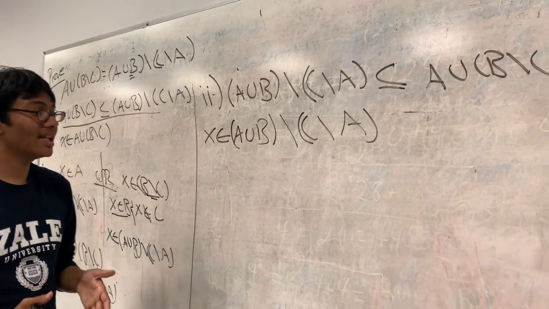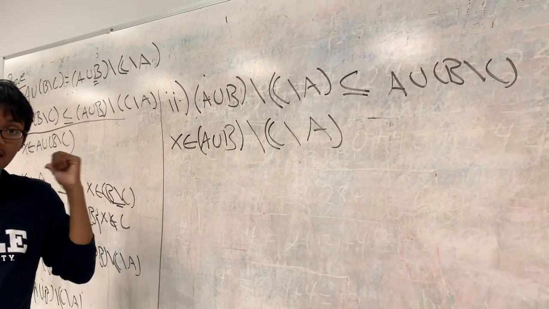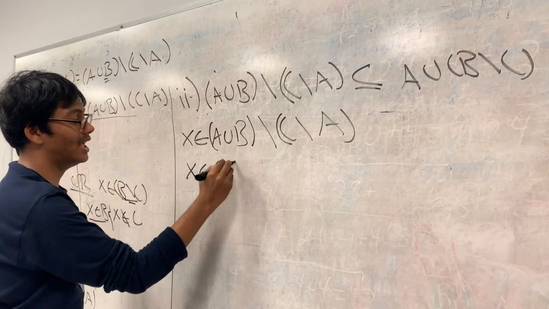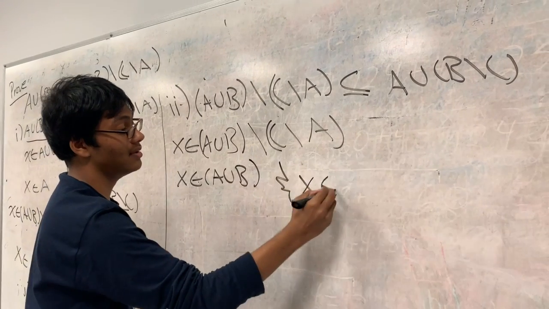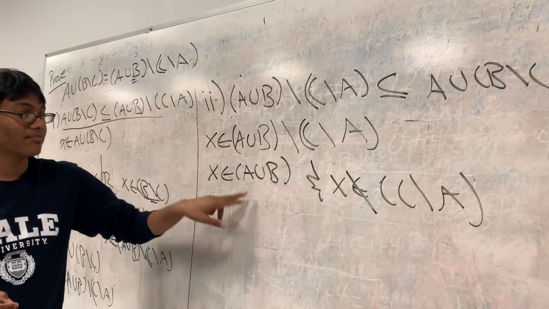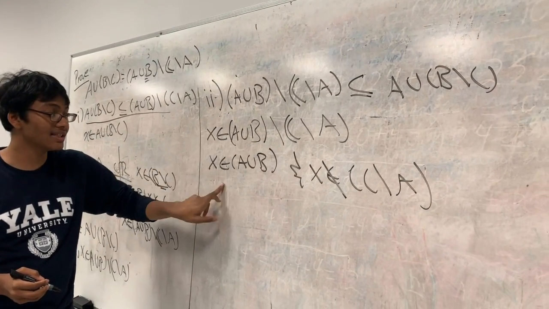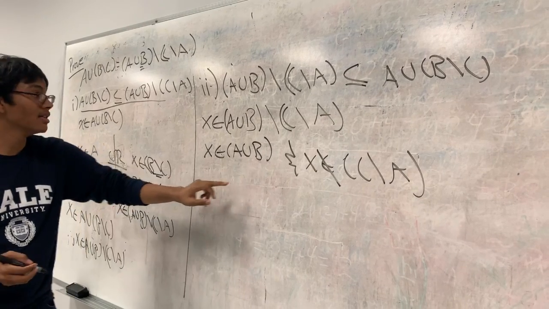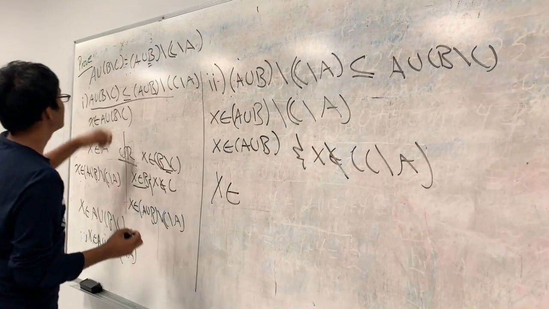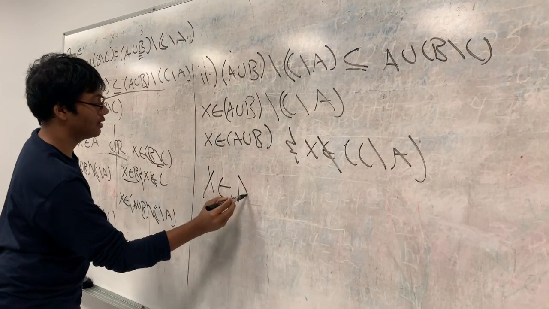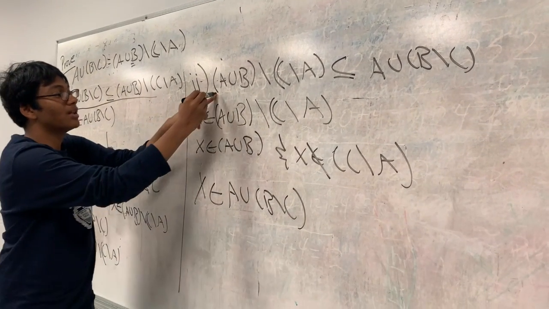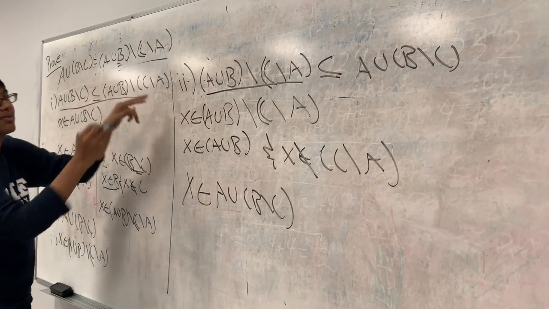So naturally, by using the definition of the difference of sets, which I covered in our last video, go ahead and watch that if you didn't already, we can conclude that x must be an element of A union B, and it must not be an element of C difference A. Now, notice the definition of the difference of sets tells us x must be an element of A union B. You see that A union B is right here, right? So that means x must be an element of the left-hand side, A union B difference C. And thus we have just proved vice versa. We have proved that the right-hand side is a subset of the left-hand side.